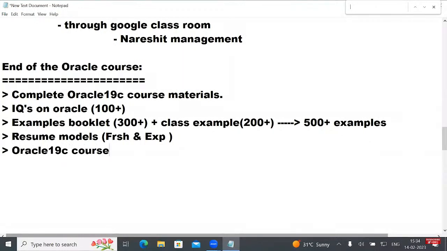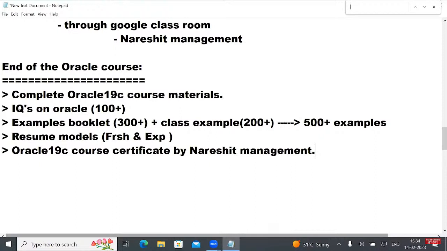Those who finish this course will get a certificate. Who gives the certificate? Naresh IT. Once you finish, you inform your main office and the Naresh IT management people will give a course certificate. For Java full stack developer students, you get one certificate after all courses are completed. But this Oracle course is for those learning separately and individually, not in the full stack course, like Java separately, Oracle separately.